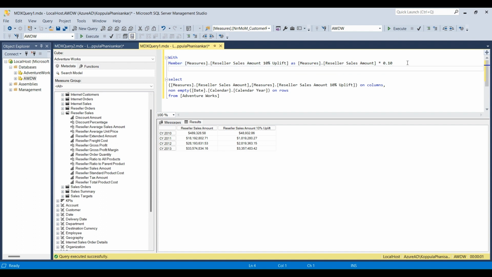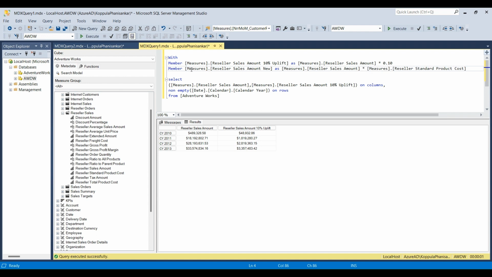If I want to create a second measure, I use member again. For the second measure, you don't need to use with again; you use with only one time. From the second measure onwards, you can just mention member, and then give it a new name. Here I will multiply the reseller sales amount with the standard product cost.